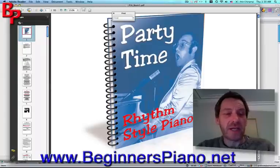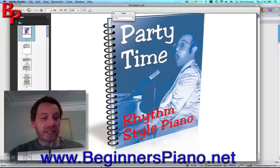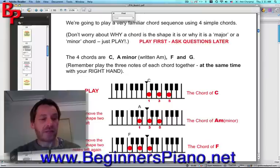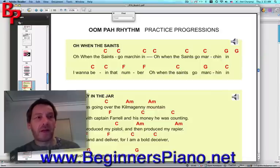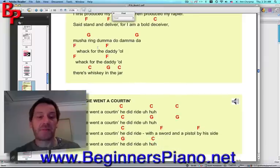And here we are — Rhythm Style Piano. This book will take us from the absolute basics through to a fairly intermediate level. The first thing it teaches you is how to find the notes on the keyboard. Then it goes on to teach you some basic chords, and then it talks a little bit about musical notation — how to read music. As you go along, you get taught different rhythms and some more chords. Throughout all of the books, there are practice sessions putting into practice the chords and the rhythms that you have been learning in that particular part of the book.